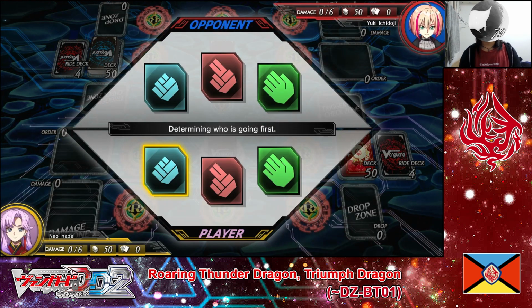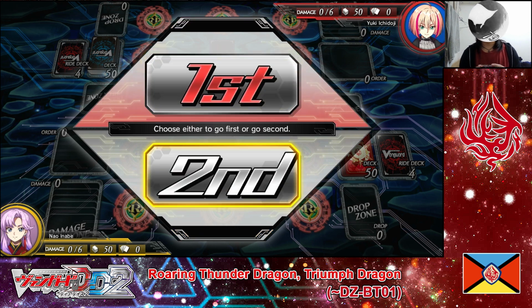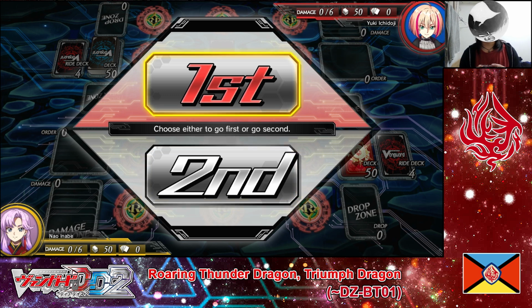Here we are in the fight. Gonna decide who goes first. So rock, paper, scissors, shoot. Scissors to paper. I win. I choose going first.